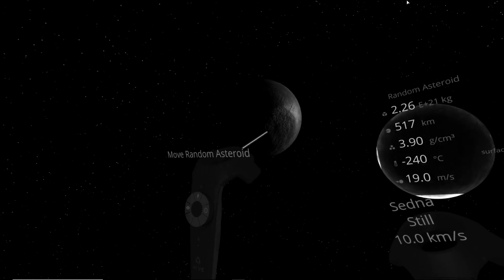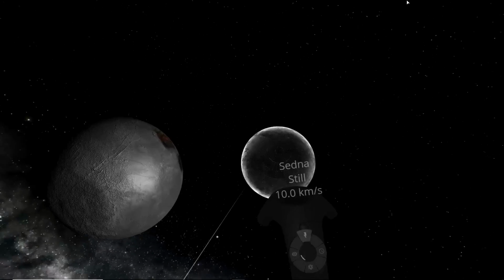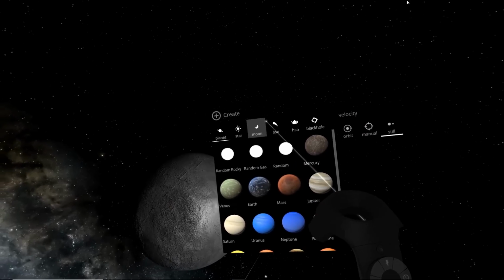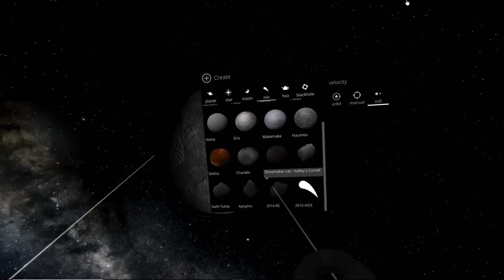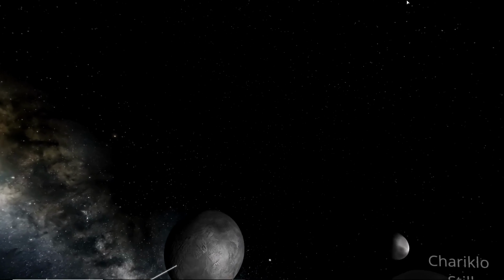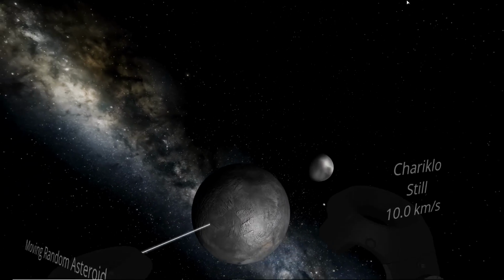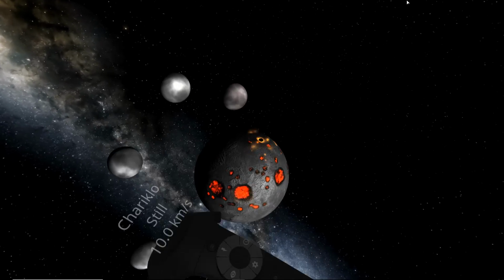But I feel like it's going to beat Sedna. I mean, Sedna will beat it if we try. So I guess we're just going to throw a little bit more at it. So let's very carefully select Charikla, which we were using before. Move this over in my room in the middle so that the grid doesn't keep popping up. And just give it a little bit more mass.